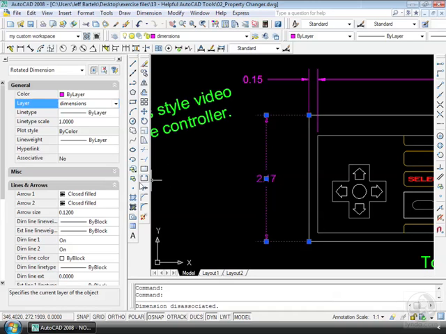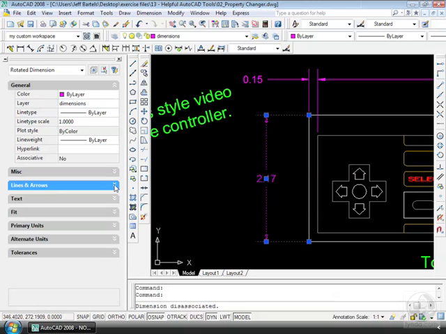Now I have several headings at the bottom of my property changer. I'm going to click the chevron to close this guy up. And when I do, notice the 7 headings match the 7 tabs that are in our dimension style. That means that I can open up these headings and I can make setting changes on a dimension by dimension basis.